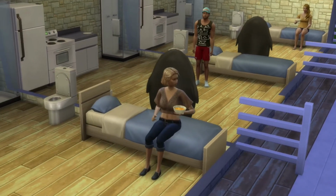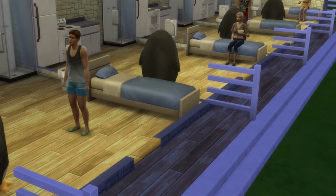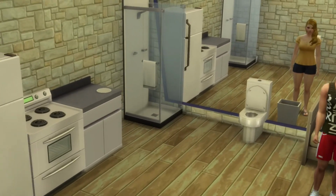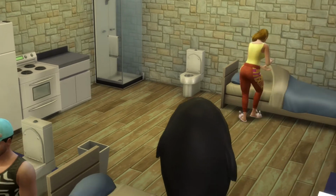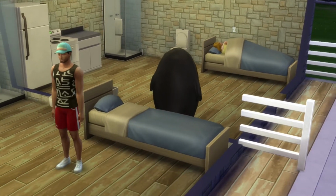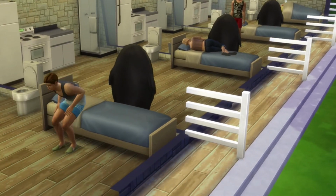So far, it hasn't really had a major effect on the situation, but obviously as the challenge goes along and more things get taken out, the worse it will be. Ah, you see, Liz has worked it out. She's thrown her plate in the bin, which is a clever thing. So maybe I shall think about getting rid of the bin next.